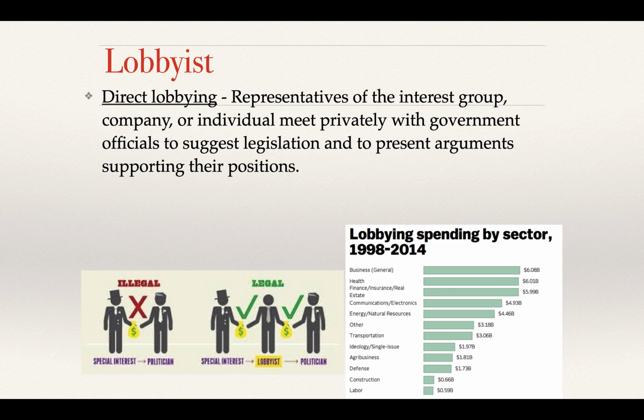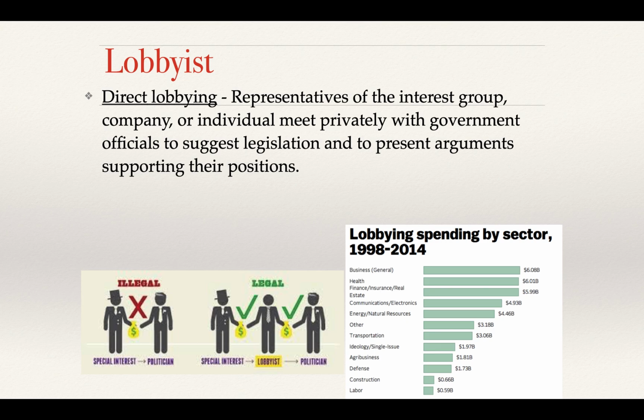They spend $6 billion, followed by health, finance, insurance, and real estate. Wait a second. Are you telling me that medicine and health insurance companies are the second biggest spenders on lobbying? If I did do some logical thinking, would that make sense why we don't have universal health care? There's a lot of lobbying against universal health care. There's a lot of money being spent by the health industry that would go out of business based on this idea.